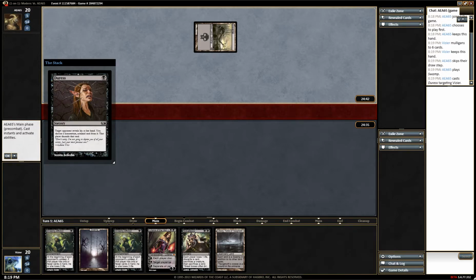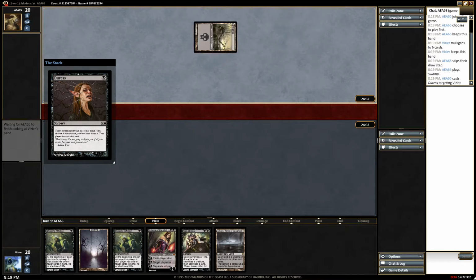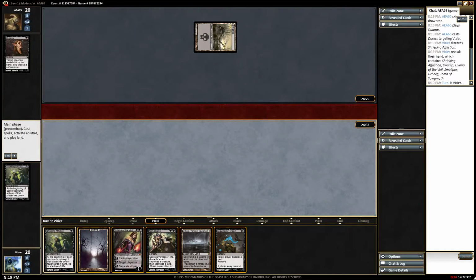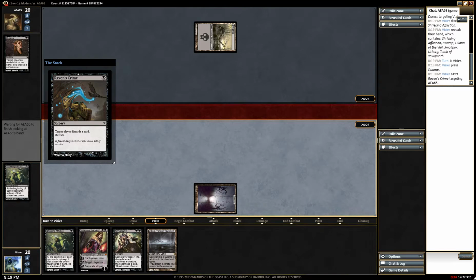And there goes my Lily. With his Duress, I'm sure. So we'll see. You don't see Duress first play with a Swamp. I wonder if he's playing something similar to my 8-rack. We'll see. He takes Shrieking Affliction. Interesting choice. I got the Raven's Crime for a turn 1 play. Okay, so I'll play that.